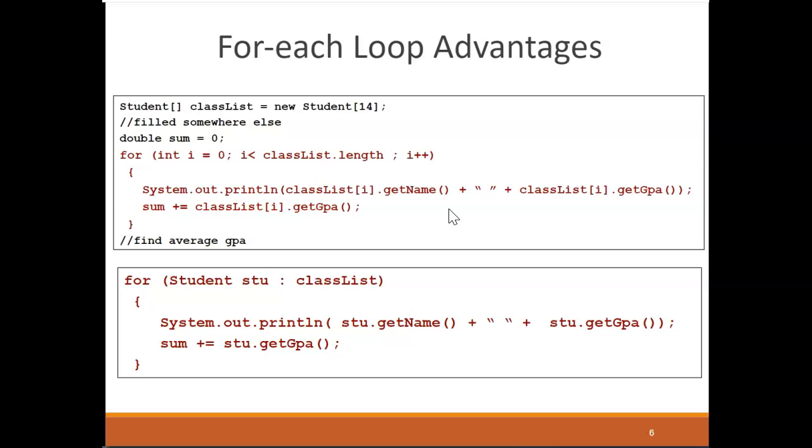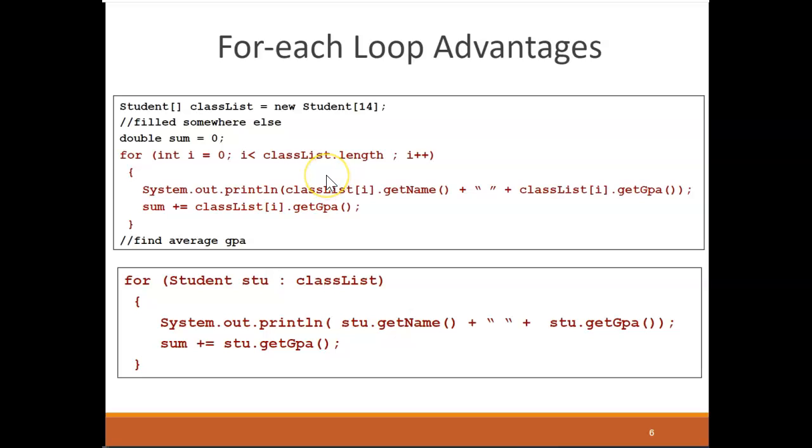So here are some advantages and disadvantages. Well, really just advantages here. If I were to use i, a standard loop, to try and print out the name and the GPA of students, and I had a class list of student objects, and I had getName and getGPA as methods inside the student class, if I used i, just my standard for loop, I would have to do class list bracket i dot getName, which is kind of a lot to type.